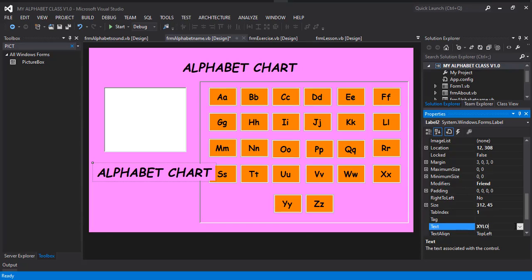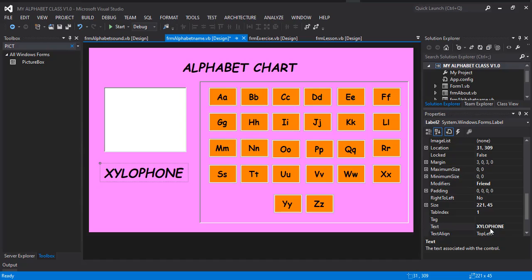Xylophone. Okay, so this label here will cater for the name of this image. So let's position it here.